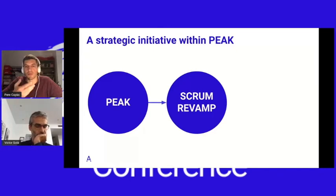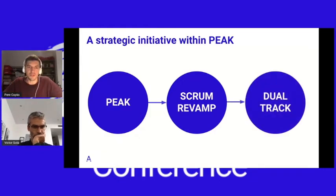We developed specific trainings and followed up with months of mentoring and coaching teams. After a team is revamped, that is where DualTrack can enter — because once Scrum is well understood and established, we can add a new practice on top of it to improve product discovery. This order is quite important: you need a good foundation of team dynamics and way of working before adding more complexity. DualTrack, preceded by Scrum, strengthens PIC.